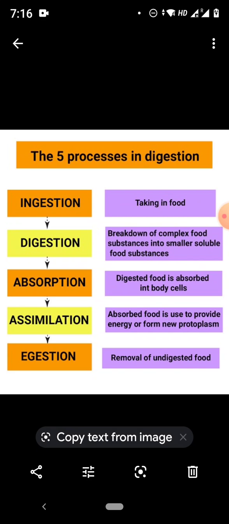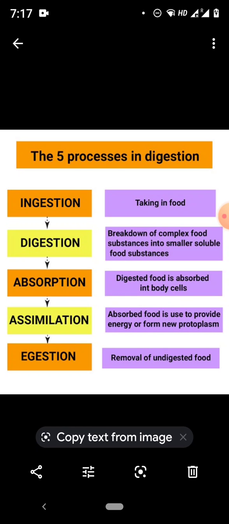Children, first of all I want to tell you about something you have learned earlier, that is digestion. As you have learned earlier, digestion is the breakdown of complex components. What are these components? As you have studied earlier, these are the nutrients, and all these nutrients are found in food, which are broken down from a complex to a simpler form, and then absorbed. So this whole process is called digestion.